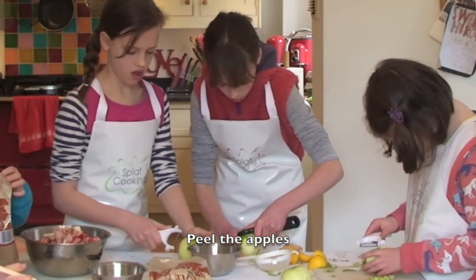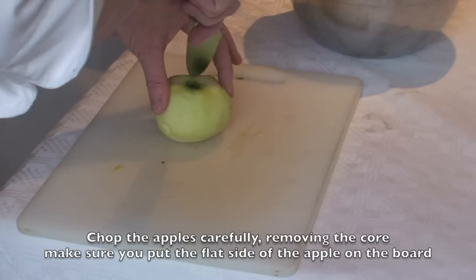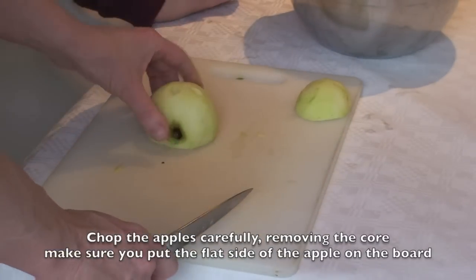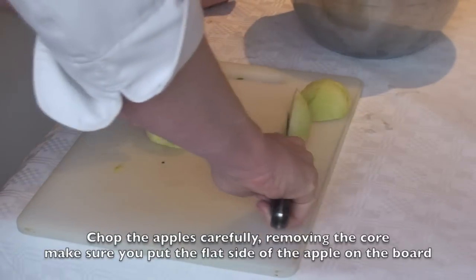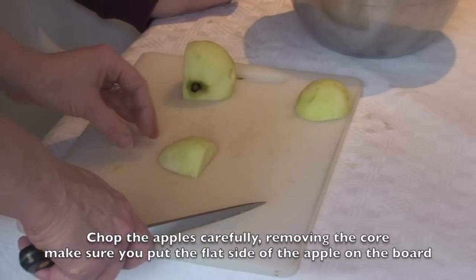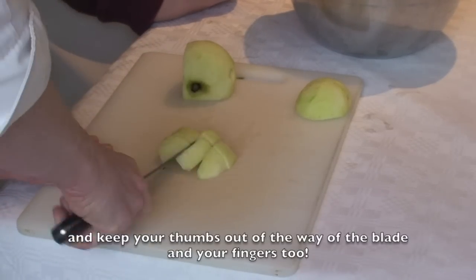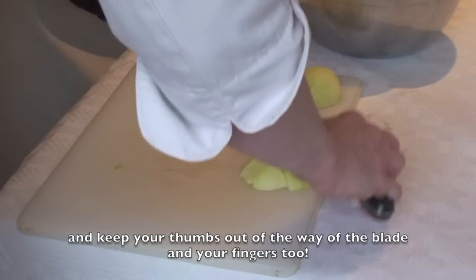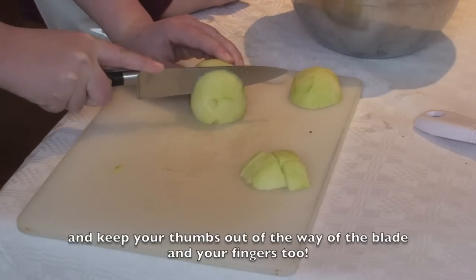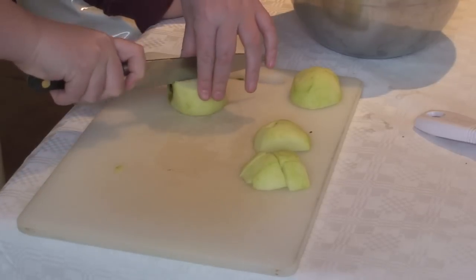Five tablespoons in each one. So if you do five, then he goes over to five. You finish the bridge method — hold it flat down and the core will go right through the middle. So slice it that side, flat side down, slice down there as well, turn it round, chop that side, and then pop it flat to get the other bit up. So once you've cut it like that, you need to cut it into chunks — about that size. Bridge. Brilliant.